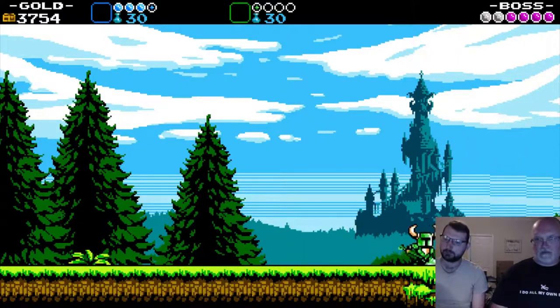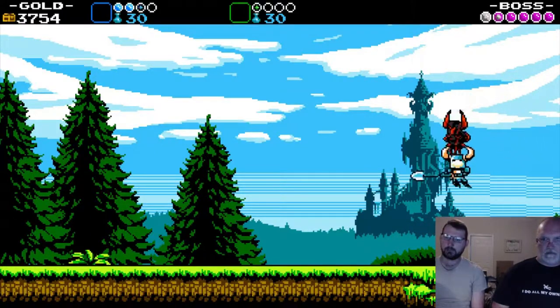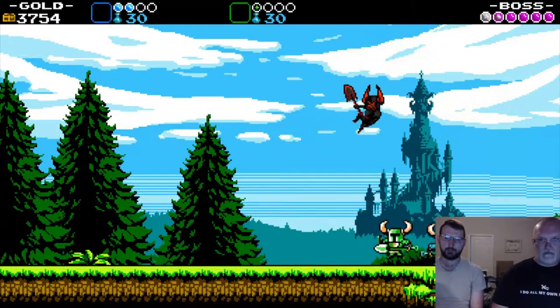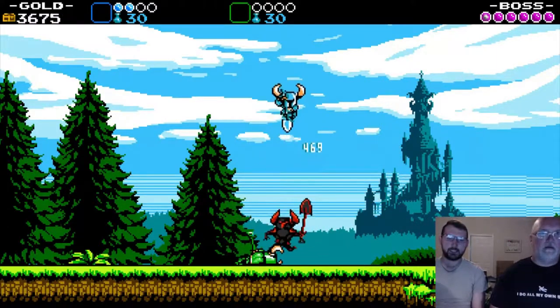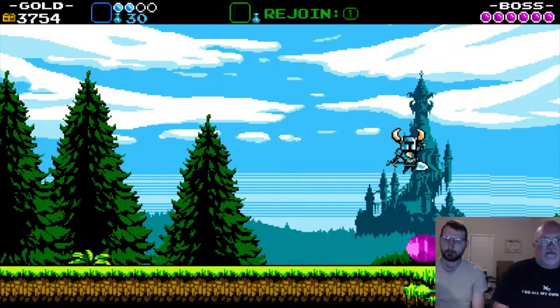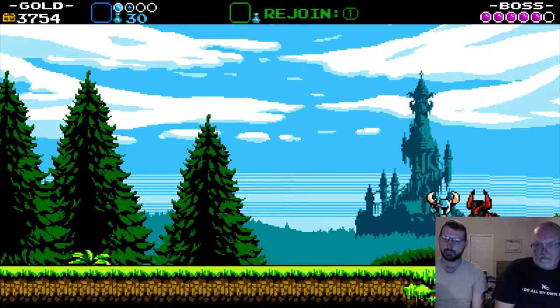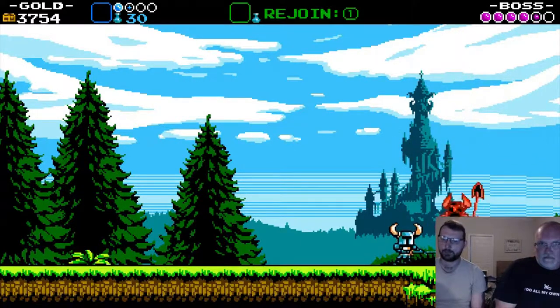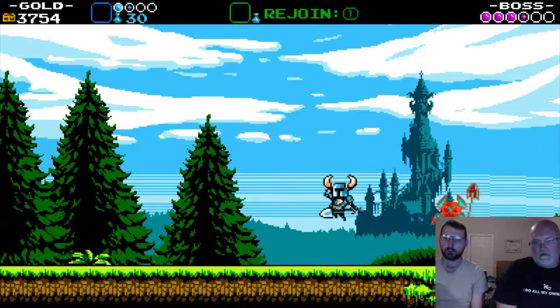Not a good time to taunt, buddy. He bounced on me. I got him. Ooh, he killed me. You did. He killed me. I died. I'm going to wait because I don't want to take your life. I think I'm going to need it, because he's still got a whole life bar, because he had twice the amount of health that he had before.